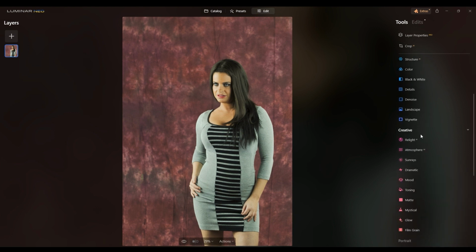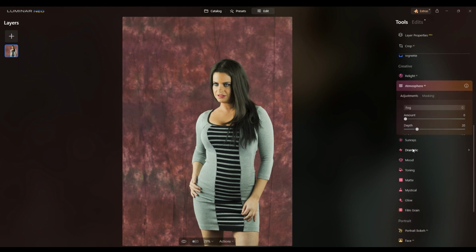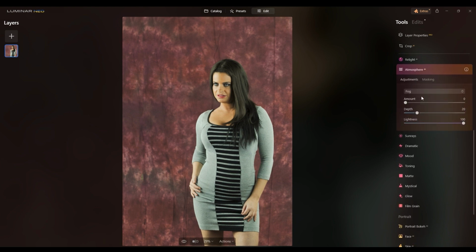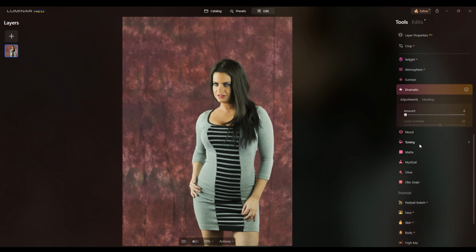There's some other things in here that you can do which are kind of cool with this image. You can add mist to it. You can add a dramatic effect. Basically, what you're doing is taking a different look at the way color grading and things work.